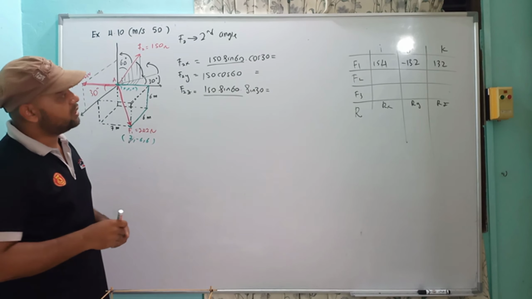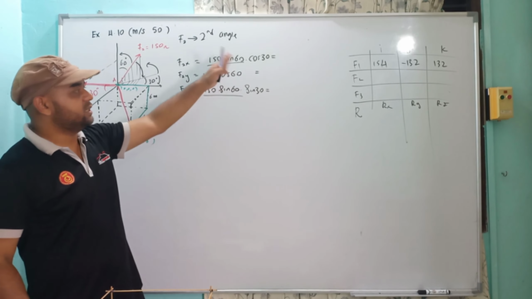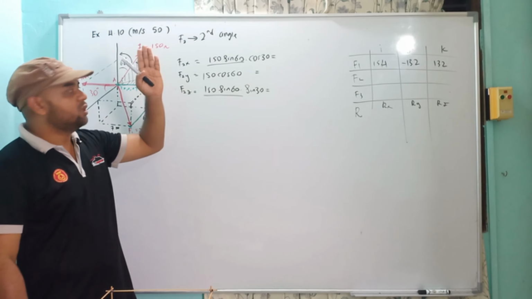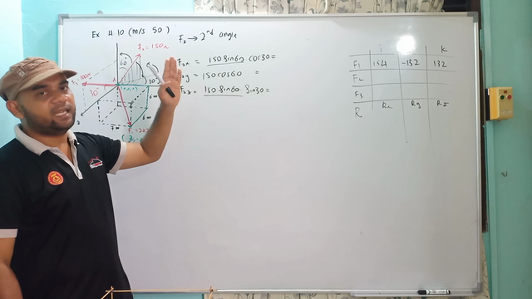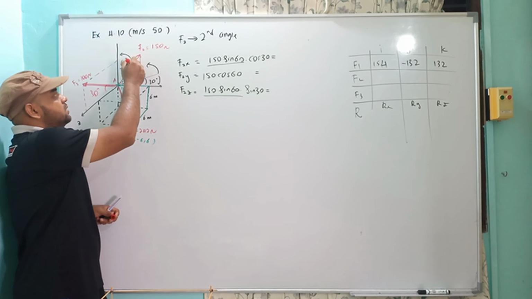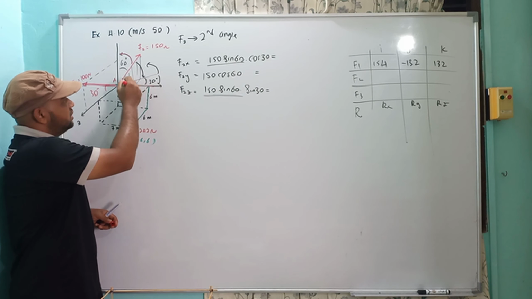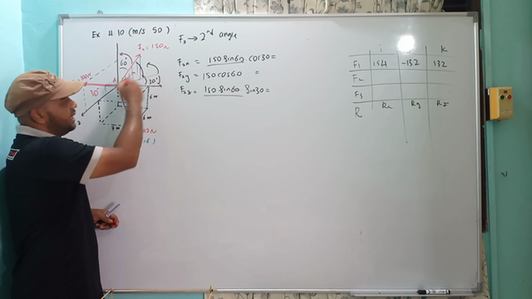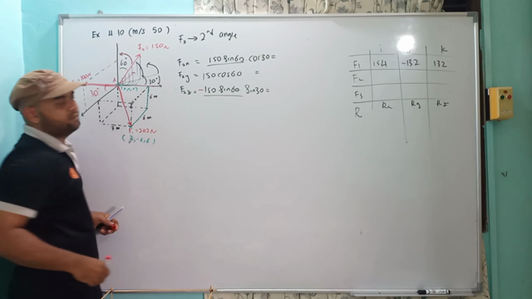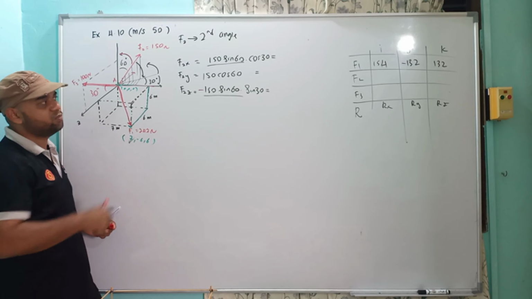Okay, so here you must put attention. Be careful, because all the angles are small angles, you cannot get the positive or negative from this angle. So you have to look at the figure and put the sign negative and positive yourself based on the figure. So from here, this force is resolved into here. So y is positive, x is positive, but z will be in the negative direction of positive z. So z must be negative. You have to put that negative because now we resolve into negative z.